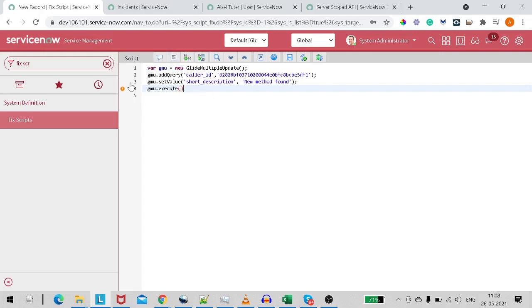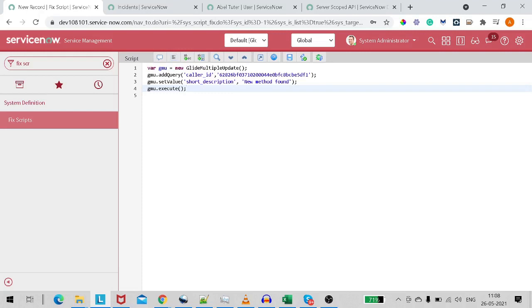So what are the advantages of this? First of all, as it's not going through the while loop, it increases the performance of the script. It's quite robust. Plus you don't have to define autosys field false and workflow false. This function, when it gets executed, will not update any system defined fields, plus it will not run any business rules, which is most of the time the requirement when we are doing a bulk update. So I feel that this is pretty amazing.